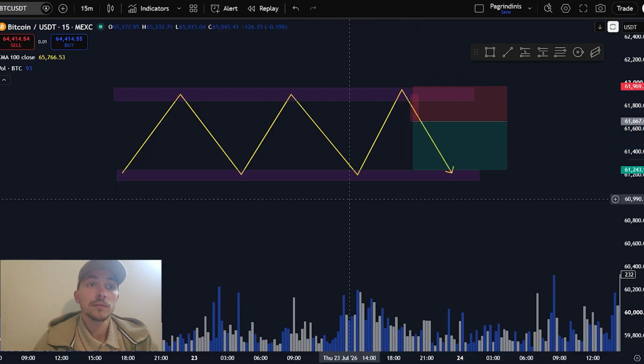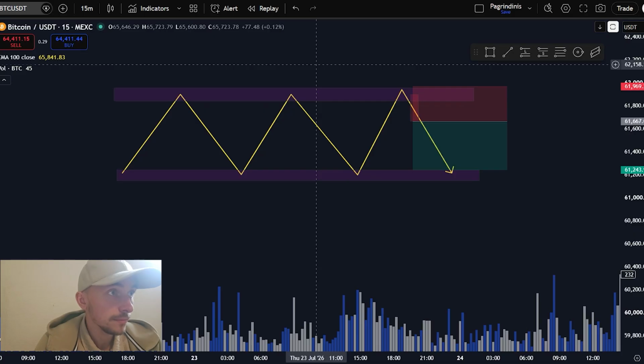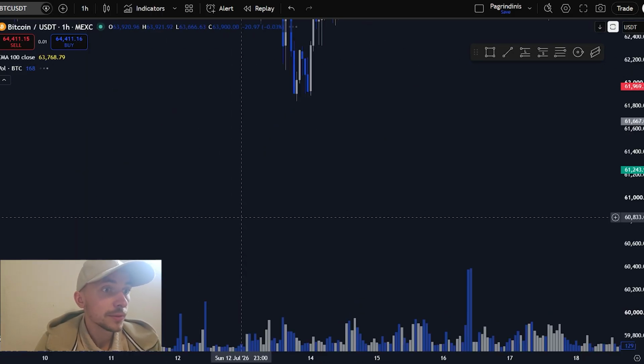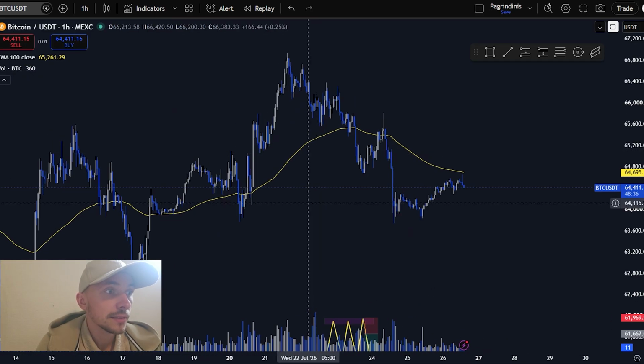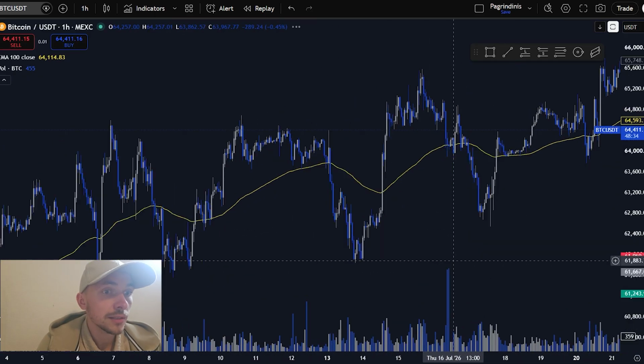Same goes if you're looking for a long position: we wait for the huge candle up, enter the trade, put our stop loss, and then target something at least 1 to 2 risk reward. This is my suggestion. So now let's look at an example. Let's get into the chart.